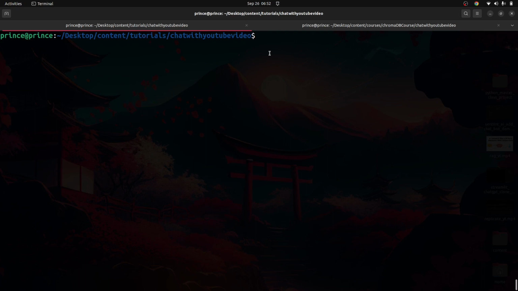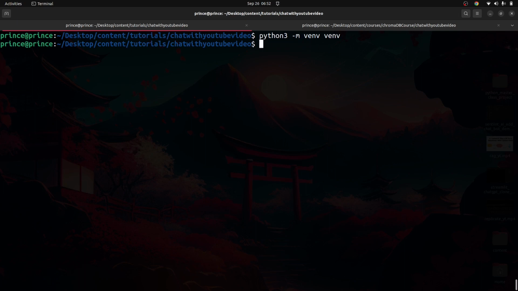So if you're on a Windows machine, just wait a bit, I'll show you the command to use. But if you're on Linux and MacBook, use this command: python3 -m venv venv, just like that, and press enter. It's going to create a virtual environment for us. If you're on Windows, the process is similar, but instead of python3, you say py -m venv venv.